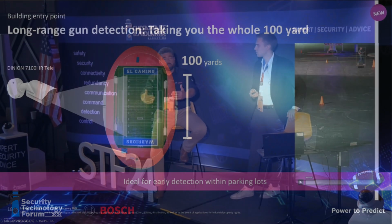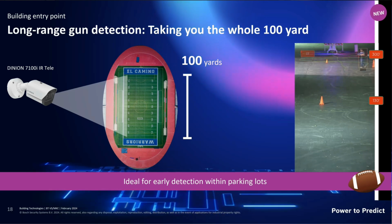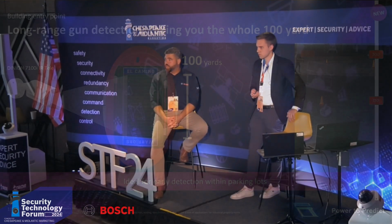What we very quickly got was a request, hey, this is great, but if somebody's at my door with a gun, they might be too close in some cases. And this is all about pushing the detection perimeter out. So the next iteration that we're developing, and what's shown here in the video, is drive aisles. So most major parking lots, commercial parking lots, whatever, have these drive aisles where you've got two parallel rows of cars, and then the aisle that they drive between, two more sets of cars, the aisle that they drive between. So theoretically, anybody who's approaching my building through my parking lot would have to get out of a car and step into one of these drive aisles in order to come. They're not going to weave their way through all the cars.